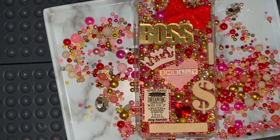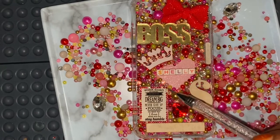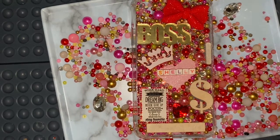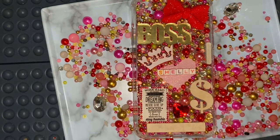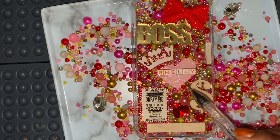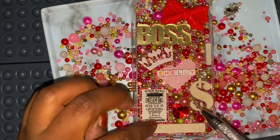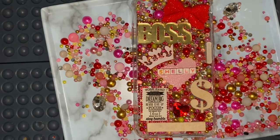Okay, you guys, so I went off camera and I put some rhinestones around the heart and also around this little sand that I have right here. That's really tedious, you really got to get up close because you don't want to get glue all on your pieces, because if you do, it's not going to look right. It's going to look tacky and just nasty, with glue everywhere. So I went off camera and like I said, I did that.